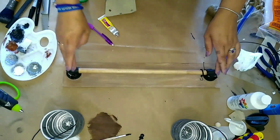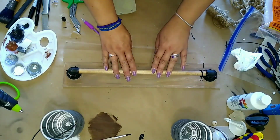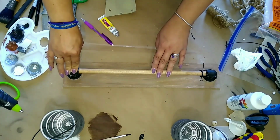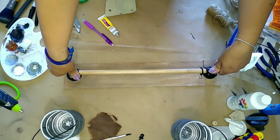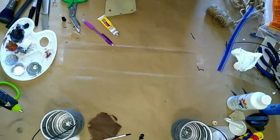Yeah, this is me. I don't know what I was thinking, trying to put something flat on something round. Sometimes the brain just stops working after you've been doing a project for so long. You just lose it. You're like, oh yeah, this will work. And yeah, no, it doesn't work.